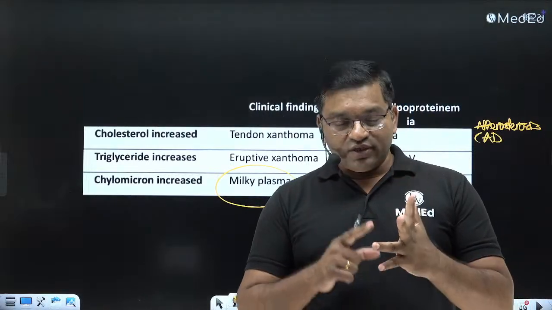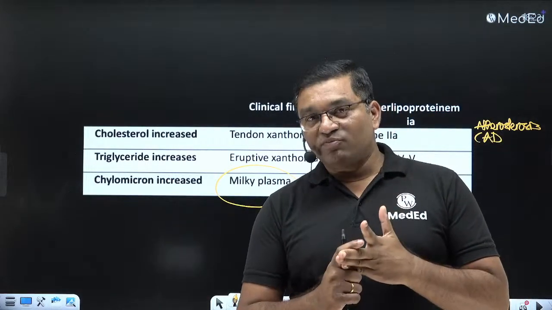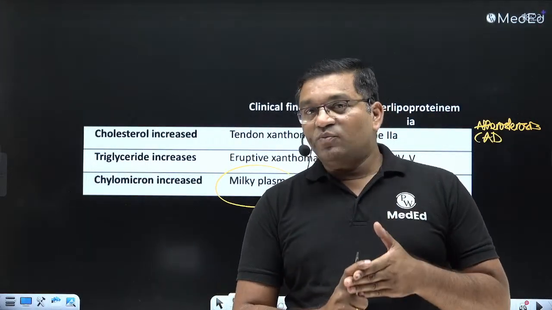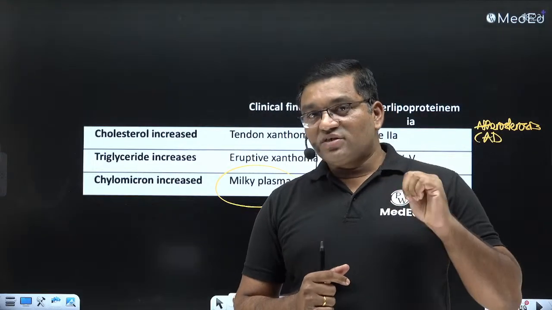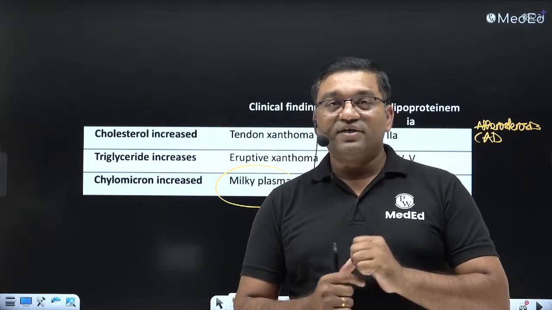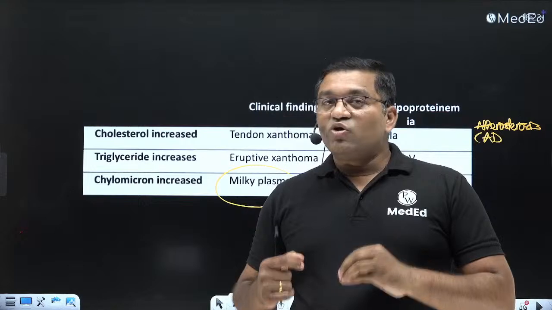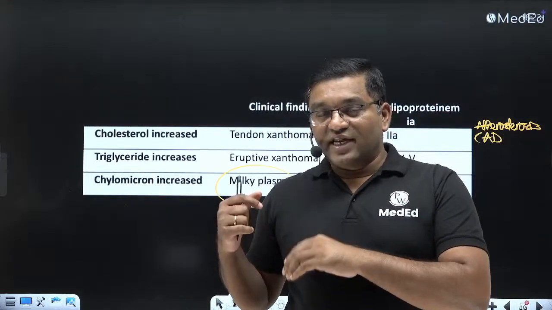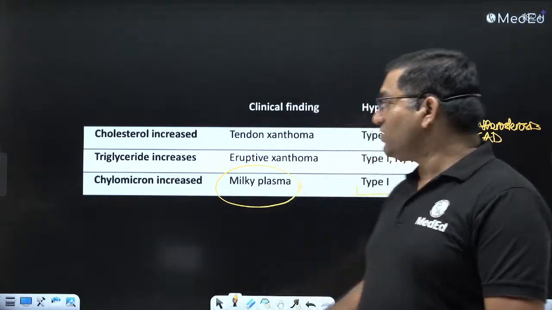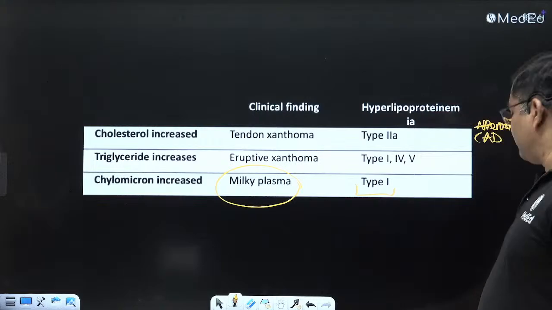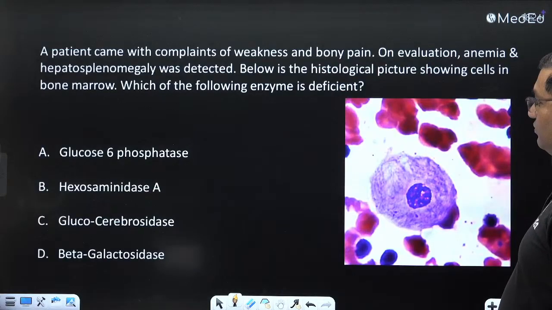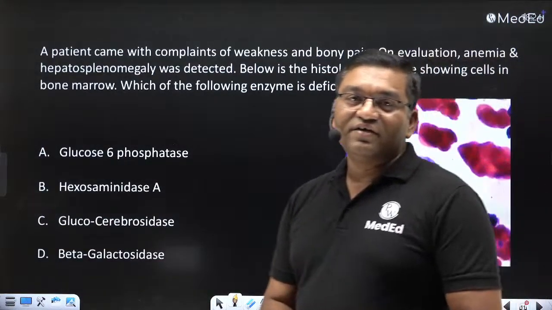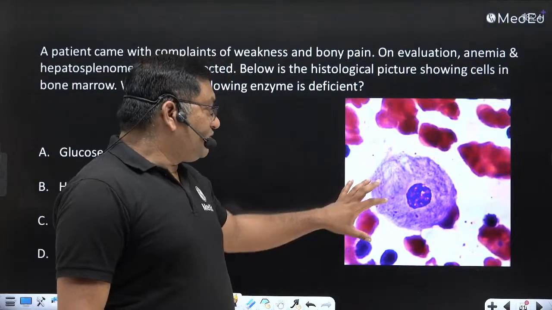So this is a very, very important topic. Characteristics of lipoprotein, hyperlipoproteinemia, hypolipoproteinemia, functions of the lipoprotein, and the composition, meaning protein content, lipid content, and which is the major apolipoprotein in that lipoprotein are important. So all these points are important. This is again a very, very important and favorite question of the examiner.